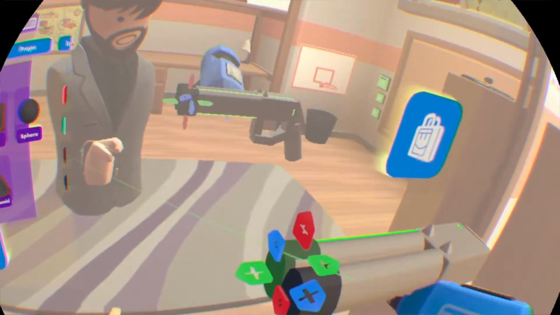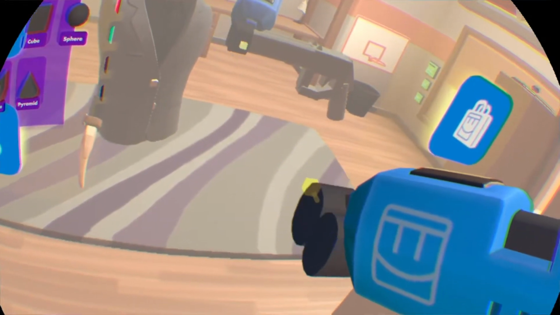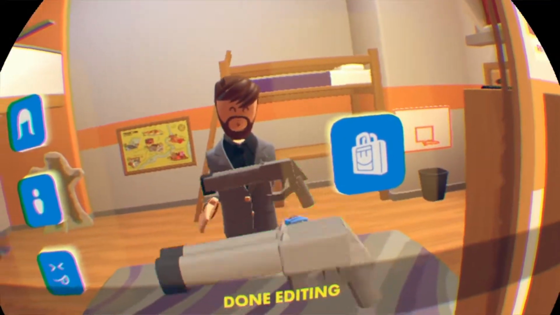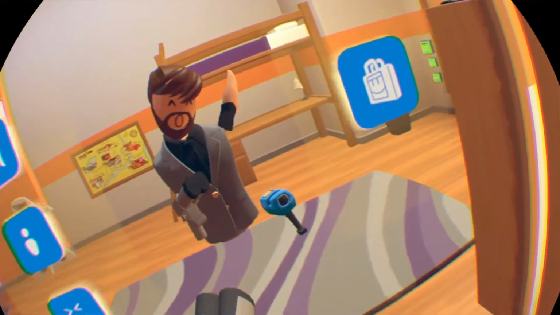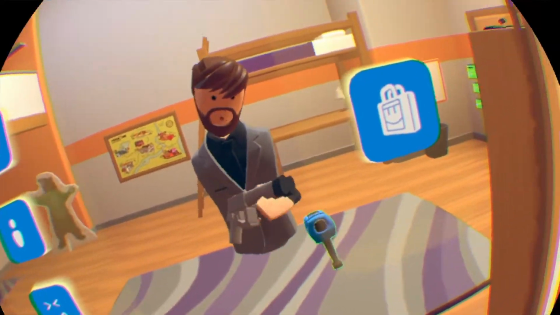Or, not scope, sorry. I don't know my guns that well. I really need to get better at this. And there you go. Now that is a custom looking double barrel shotgun. It may look like a hybrid between it, but I find it looks nice for my first try.